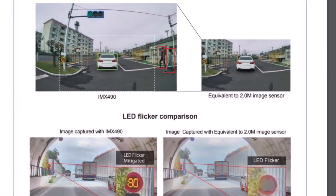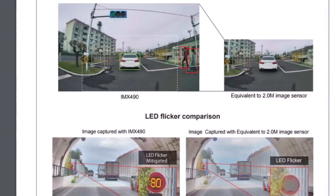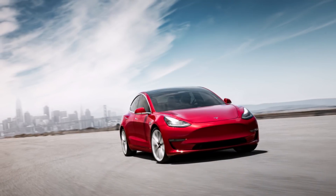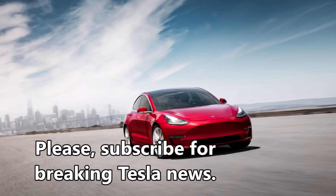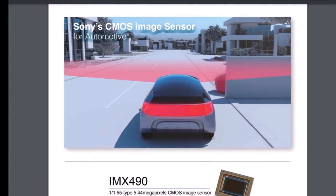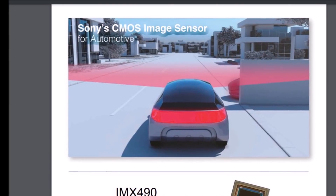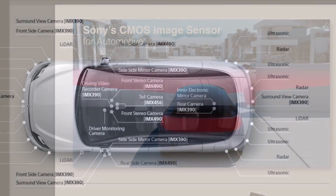The Not a Tesla App website published a story saying that at Tesla's AI Day event last summer, Elon Musk answered some questions during the Q&A portion that revealed Tesla's plans for FSD hardware. Elon informally announced that Tesla is already researching the next major hardware revision for full self-driving.